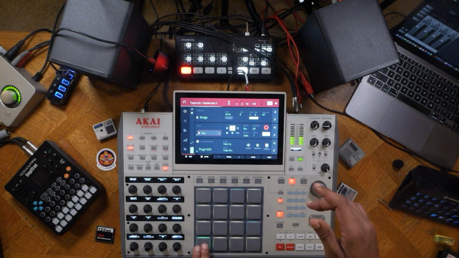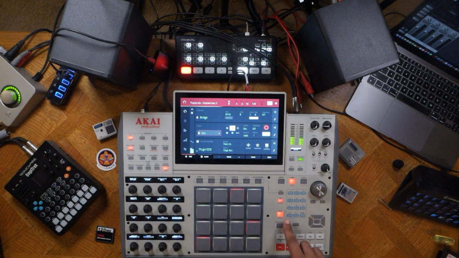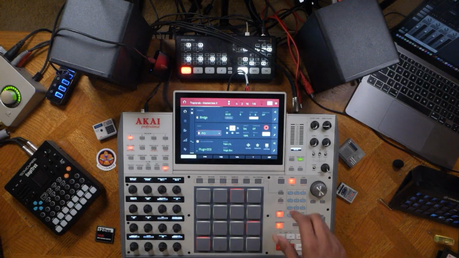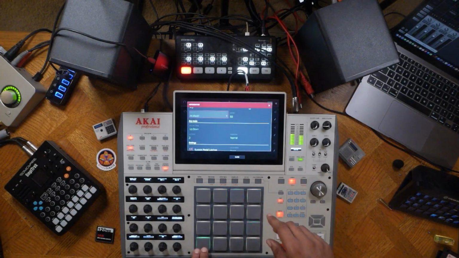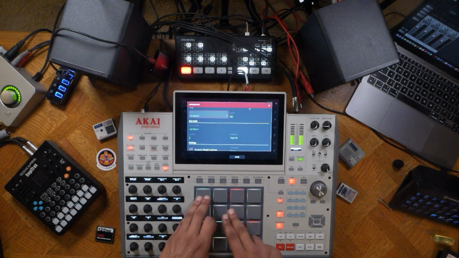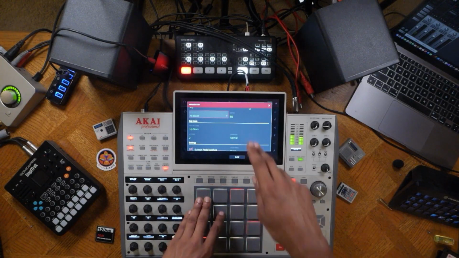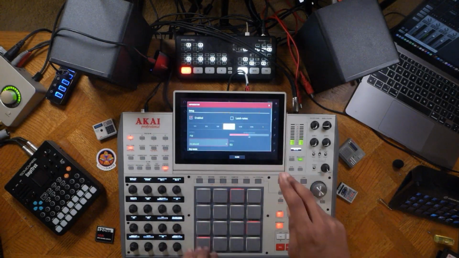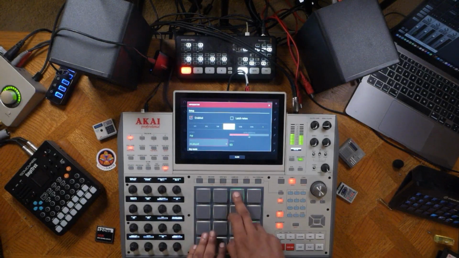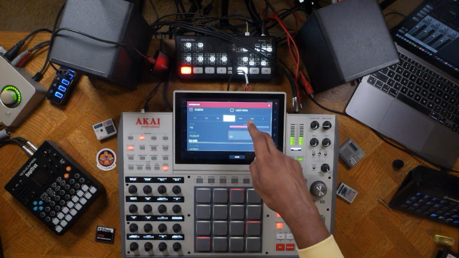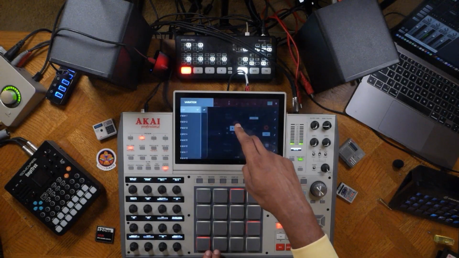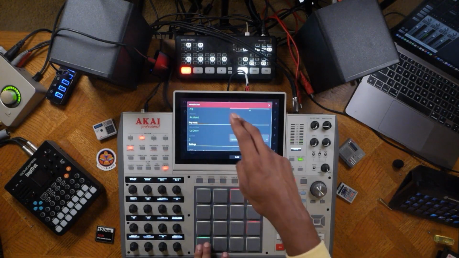Let's go and, you know, set things up again with the arpeggio. So, you know, let's go to the arpeggio. And we can just set it up. And let's go ahead and set it to something a little bit more.